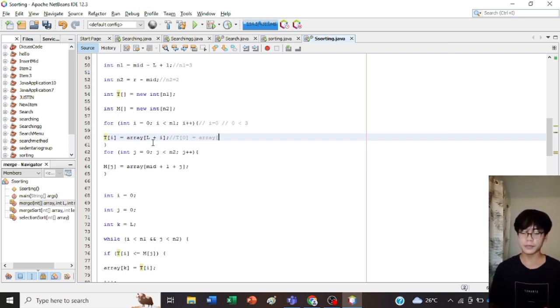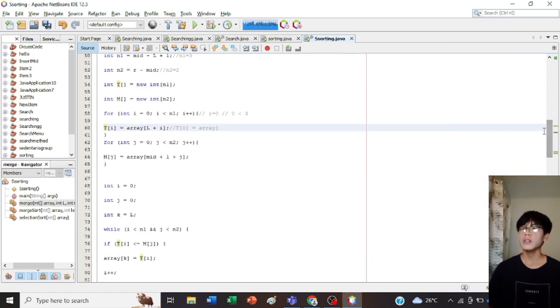The value of our L is 0, so L plus i will be 0.